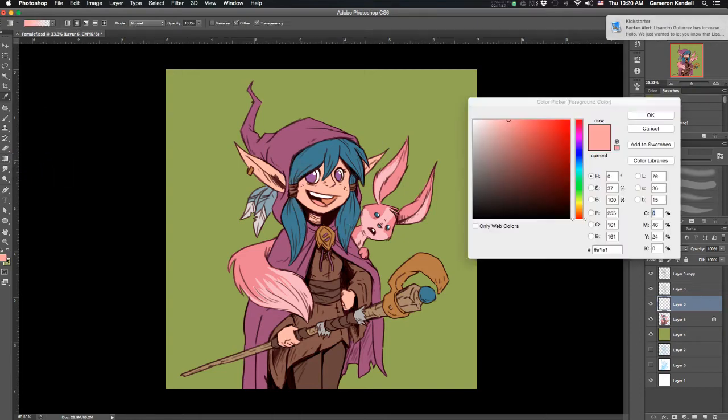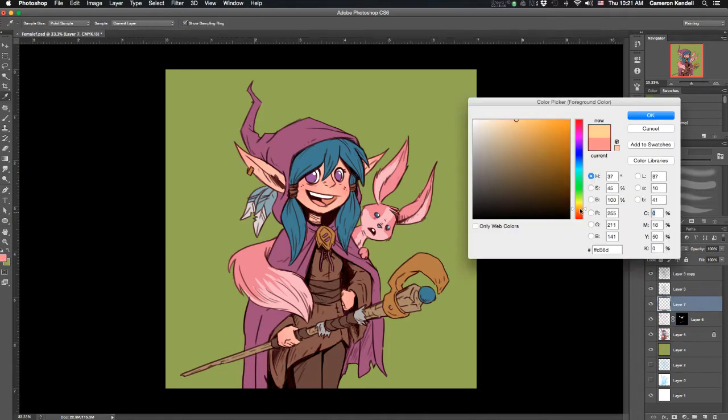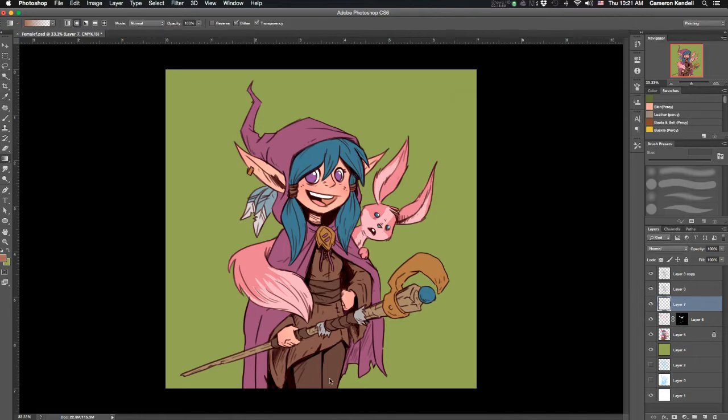Now here's some magic — this is where I put in the blush. I do a new layer on top, get the gradient tool, and add some blush without worrying about staying in any lines. What I'll do then is grab the magic wand tool again — the magic wand selected the skin color and then deleted everything around it — same idea as when I was doing the purple.